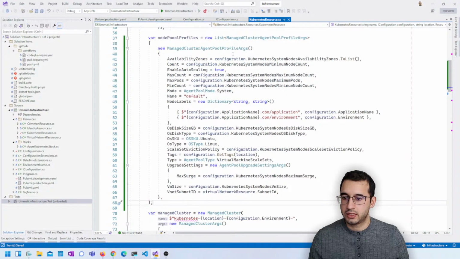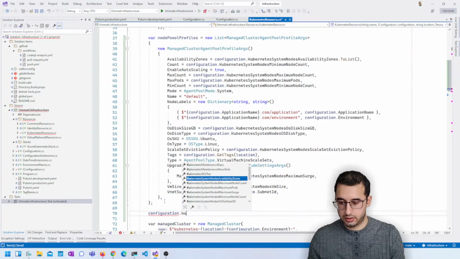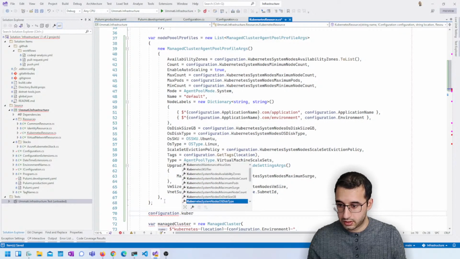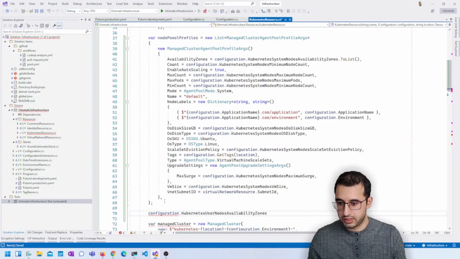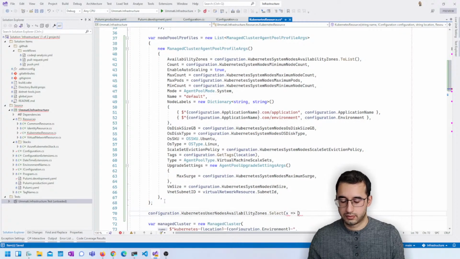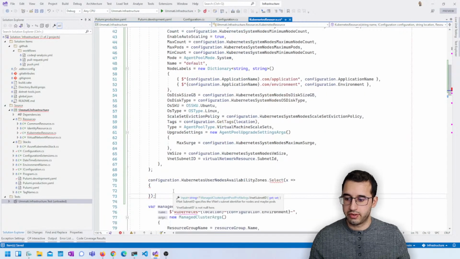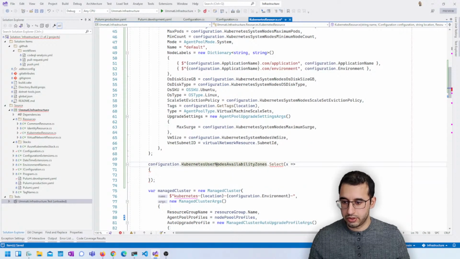And we're just going to go to our configuration dot Kubernetes user nodes availability zones, and we're going to select that, and we're going to iterate that and create a node pool for each availability zone in our user nodes collection.